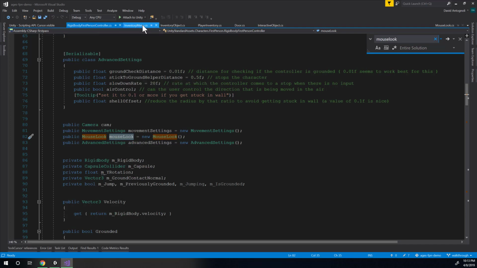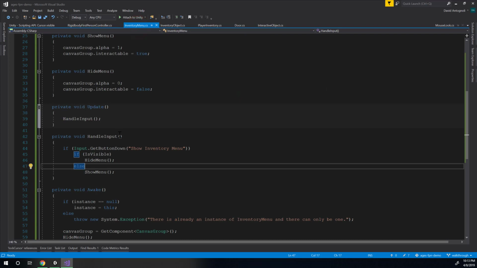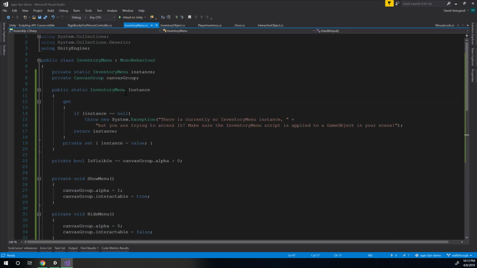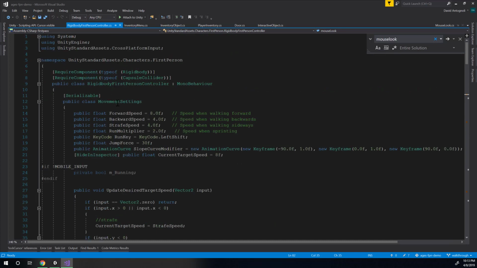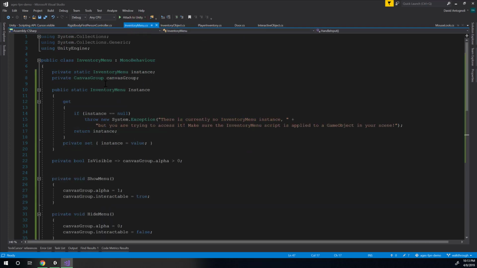So what that means is in our inventory menu script, we need a reference to something of the type rigid body first person controller. So if I were to copy the name of this class and go back to the inventory menu and try to make a variable of that type, I could say private this thing and then give it a name like lowercase.